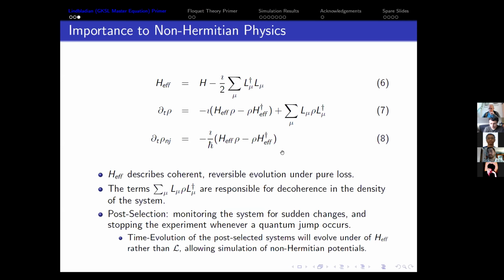And there's a few ways that you can do this. So one way is that if a photon is given off anytime that your environment becomes excited, then you're able to just detect for photons in your setup, and anytime that you detect a photon, just stop data collection. Another way is that if you are working with an atom and you have 3 energy levels, a ground level and 2 excited levels, you can look at the upper excited levels as a 2x2 system, and then just detect if the atom has ever fallen into its ground state and stop data collection at that point. We call these methods post-selection.